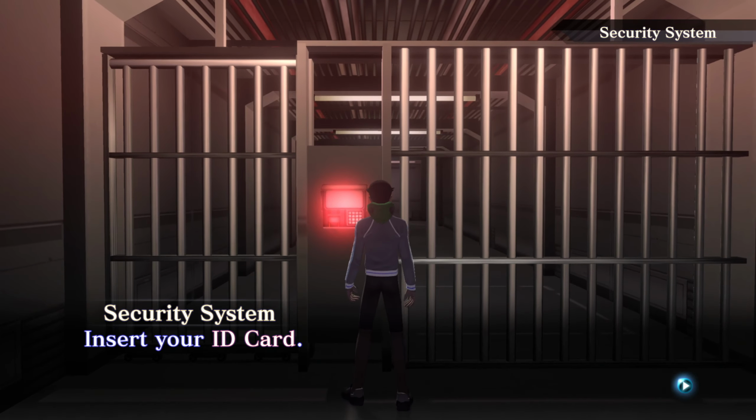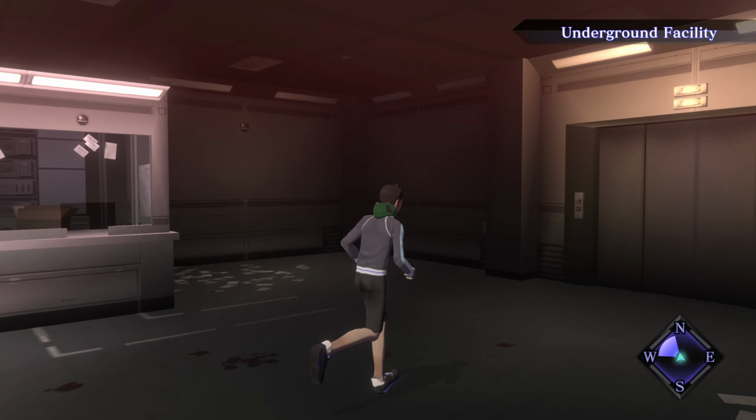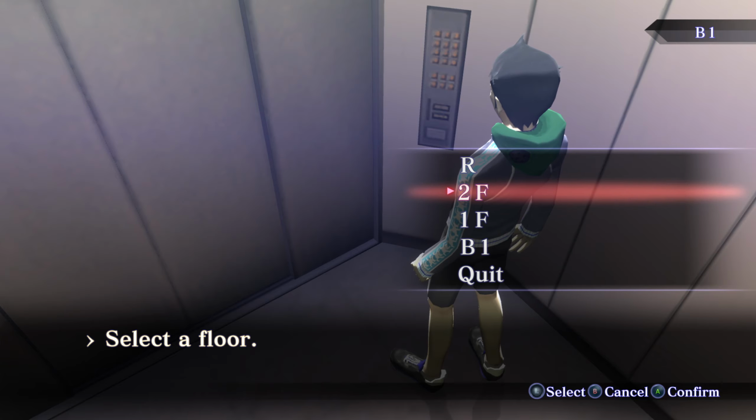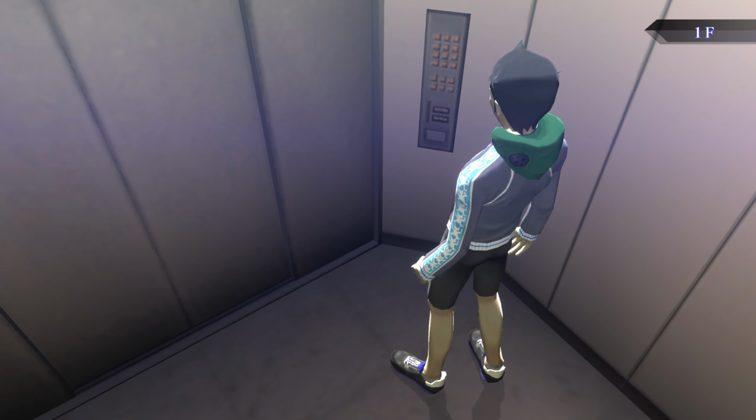And I'm guessing we cannot go through here. Insert your ID card. I do not have that. Yeah, so there's like no one here and there's blood on the ground in the basement. Just what you want at a hospital. Just what you want. Alright, I'll have some more tea while we travel.